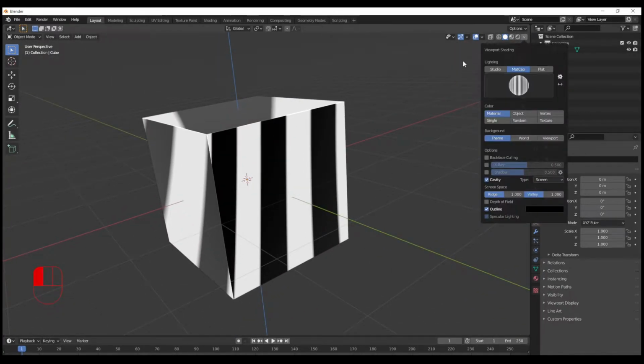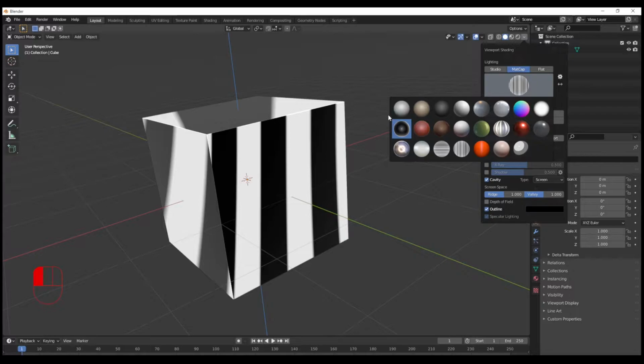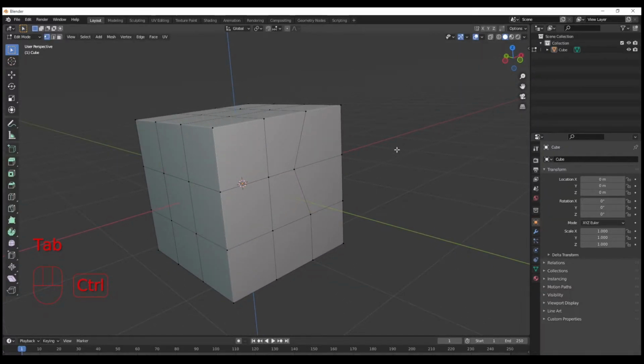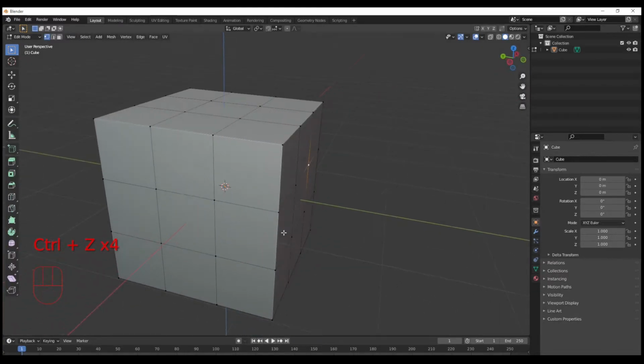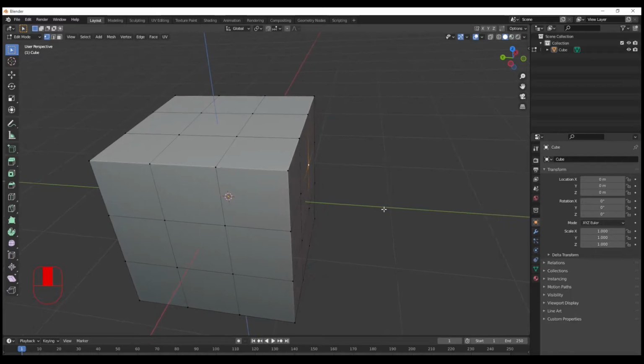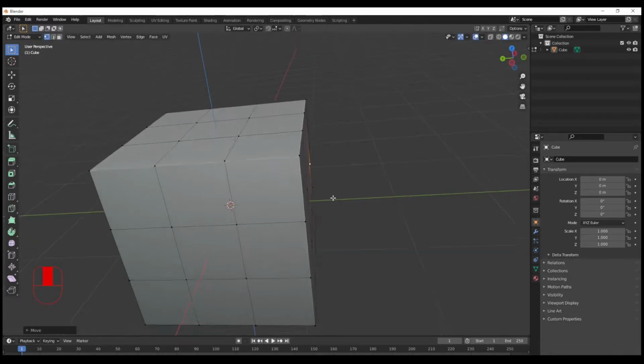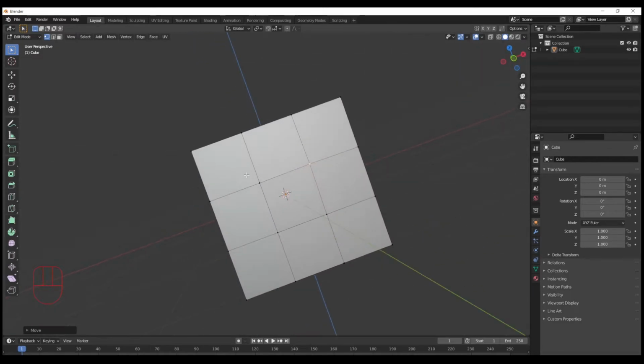Okay, so let's go back here to this for a second. I'll flip-flop back and forth into some things here. Let's Control Z, get that back to where it was. And now I'm going to move this out to the side like so. So I'm just going to tip it across here. And now I'm going to hit G to grab it. And I'm going to move it out just a tiny, did you see that? Just a tiny, tiny little bit, you see?